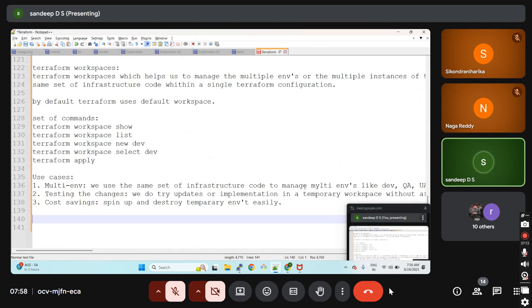So you guys can explain this way, right? When they ask about managing multiple environments, correct? You can give an example: dev, QA, UAT, and prod, right?